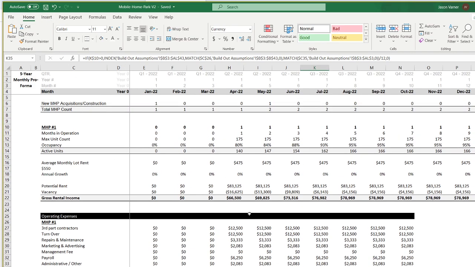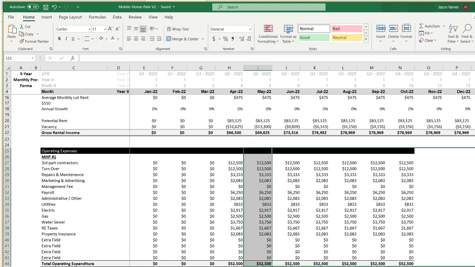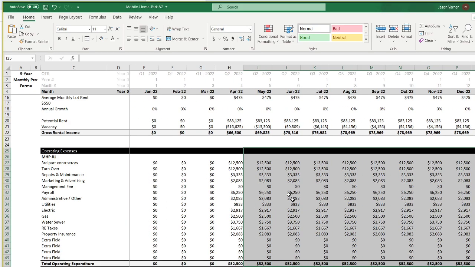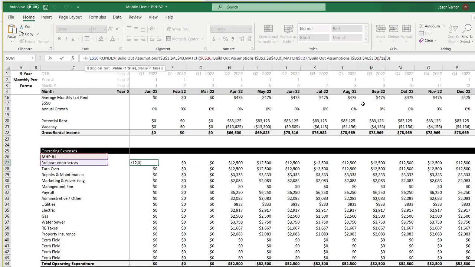And so we have that going over, but it's not going to be the same expense every single year. It's going to rise. Therefore, we have to do this formula.